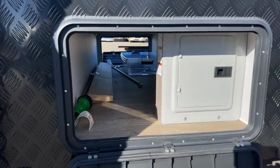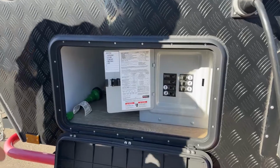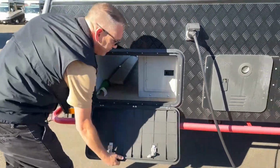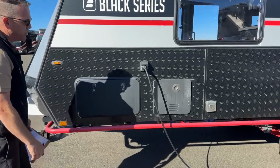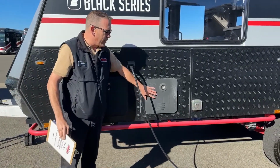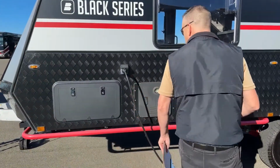We've also got some 110 breakers in here. As you can see there, anything pops, come out here and just reset them. Real nice hardware on those guys. We do have a 30 amp cord. Under here we have an inline water heater, so it's a tankless. It's gonna give you unlimited hot water, as long as you got water in the tank.